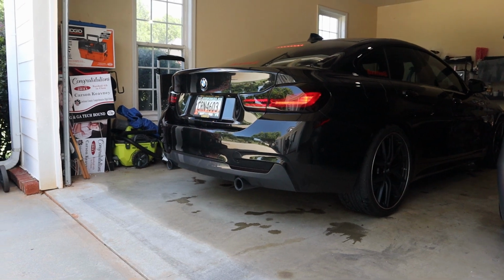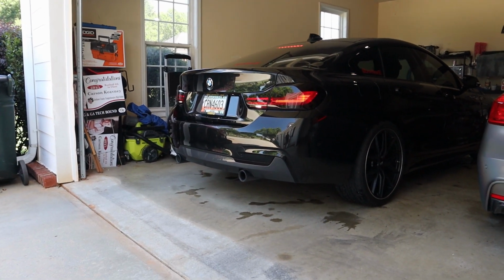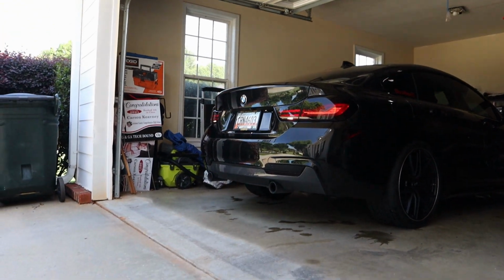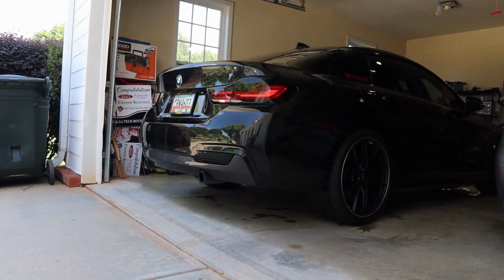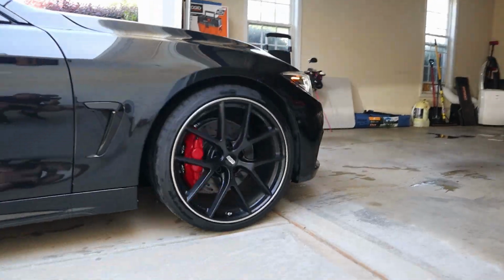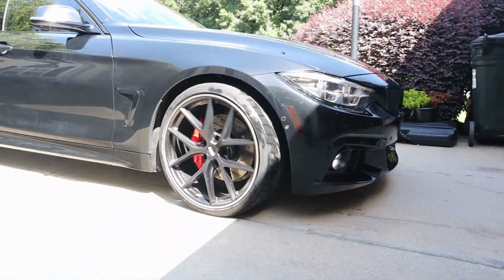Let's get a cold start. Not loud like Heidi, but still a decent tone. Another B58 doesn't sound quite as good as the M55. Got his new CIR BBSs. You've seen the video reviewing those.